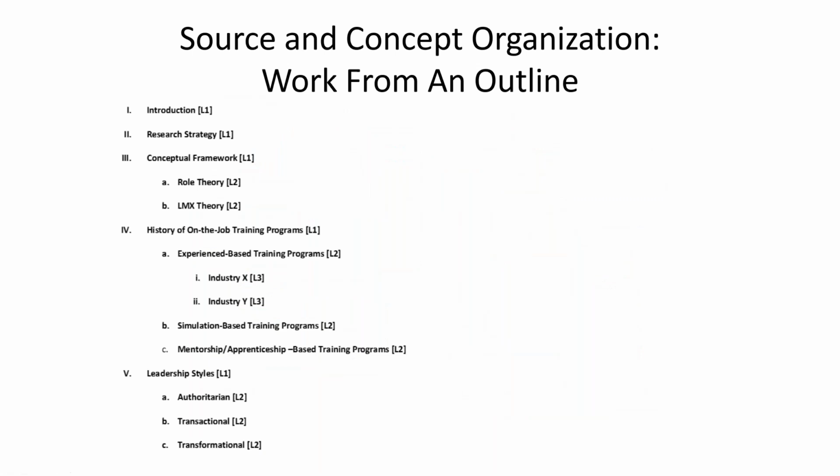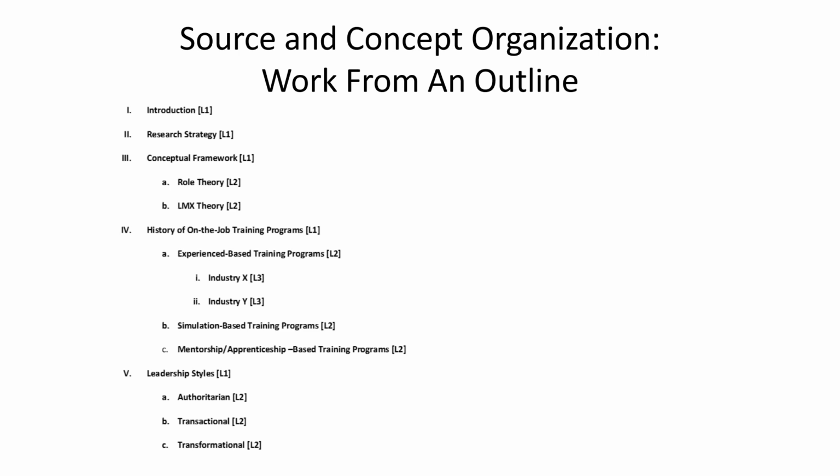Next tool, as I mentioned, and I'm probably going to say it multiple times again this evening, is that you must work from an outline. Before you begin writing, you really need to have an outline. What you see here is just an example of what an outline might look like. This outline is using APA heading levels. I've got my introduction, my research strategy, two required components of a chapter 2 or a literature review in a Chicago school dissertation.